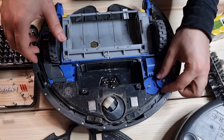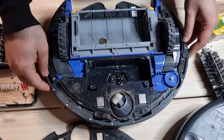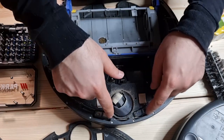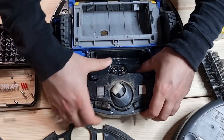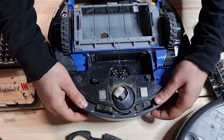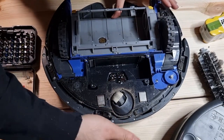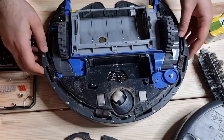We can see now the mechanism. What I don't understand is this part, which is really loose. Of course, it should probably be loose, because I see some components like a switch. When the iRobot is moving and has a collision with objects, this part should be flexible or movable to show that there is a collision with something, and this is somehow for maneuverability of the robot.